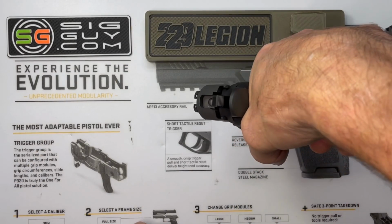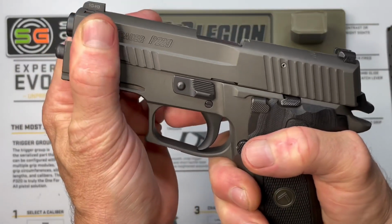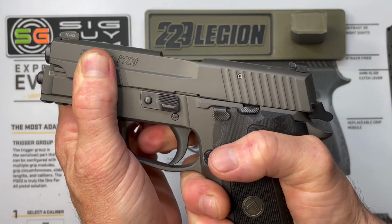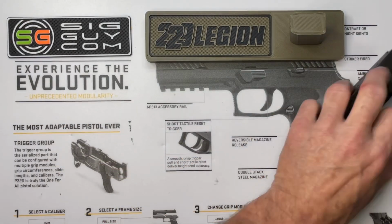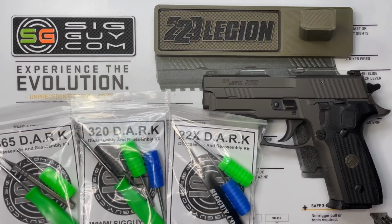Rack my slide. Take it out of battery. Dead trigger. So I'm basically moving it out of battery just like that, just to make sure that my trigger bar is disengaged. Works fine. Okay. All right, and there you go.